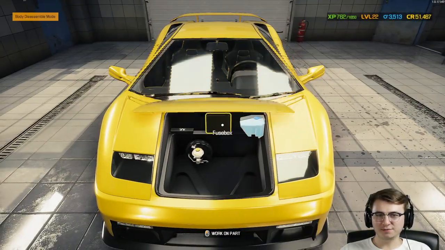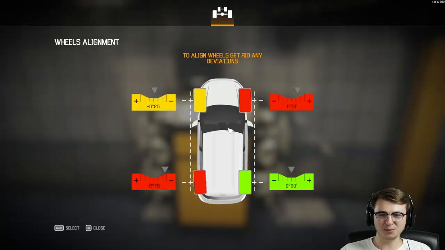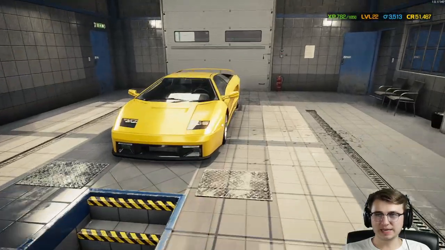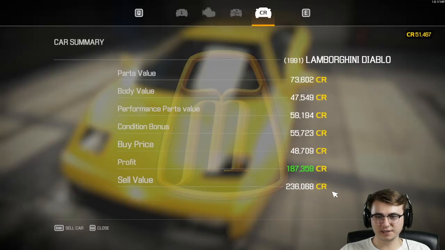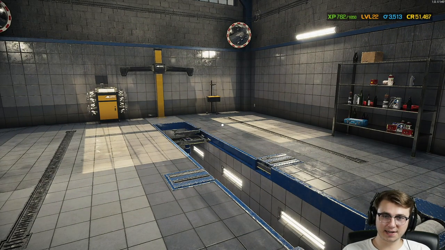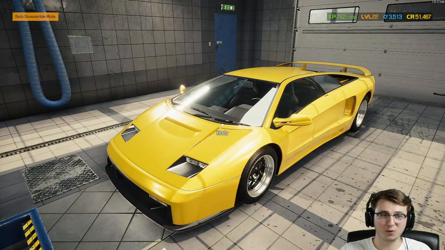I didn't even bring the vehicle in here to use the actual test path. The only reason I brought it in here was so we could get a proper alignment on the thing, and also just so we could get the headlights aligned as well. There we be. Okay, so let's come back over here. 236 still. So having a fully aligned vehicle and having a vehicle with the headlamps that have been aligned doesn't actually improve the overall value of it, as one might expect, I guess. I don't know what I was expecting.